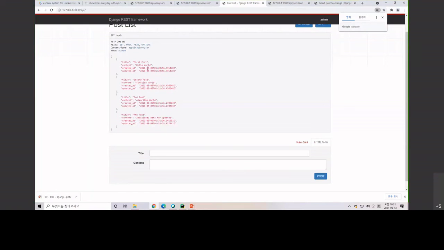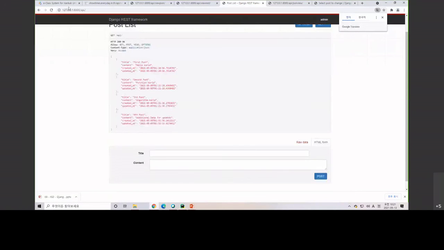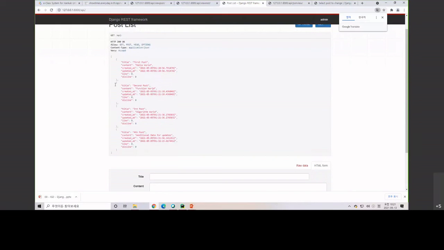Because we still have not modified the serializers, so we have not put like and dislike there. If you do this, then you can get like and dislike. For now everything will be 0.